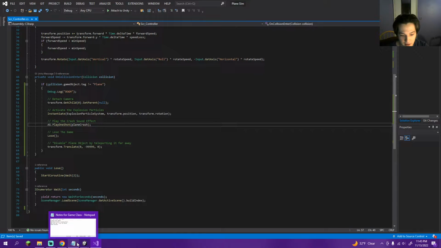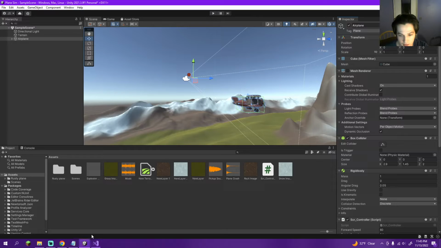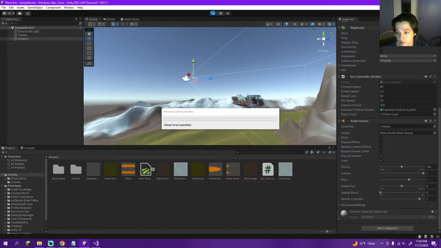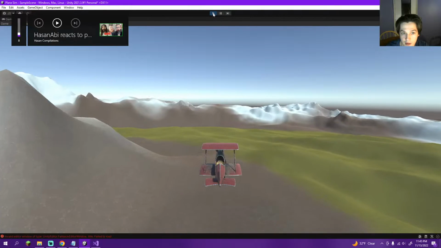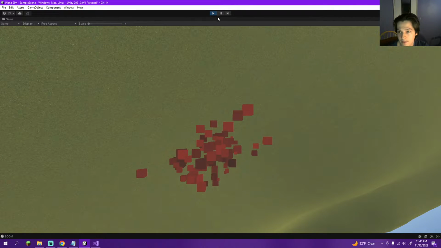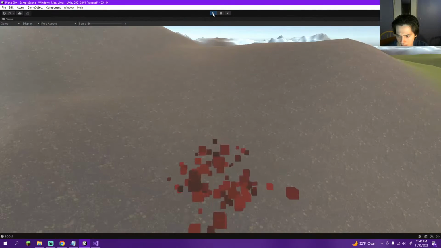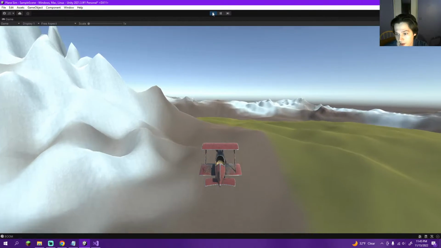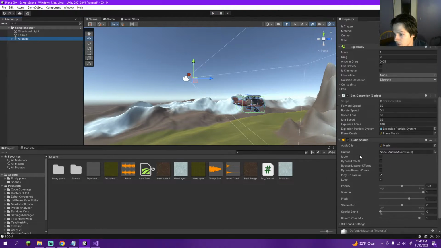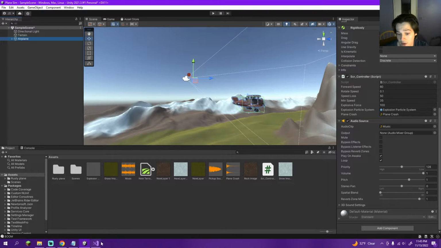Okay, let's see how that happens. And I believe we need a reference here to our plane crash sound. Might be a little loud. That's pretty loud. See what happens when we crash. Hard to hear, but if you're going to use these techniques in your own game, you can adjust the volume just by manipulating the audio source settings here, or even you can do it in code too, but I won't really mess with that. I'll let you do your own fine-tuning.